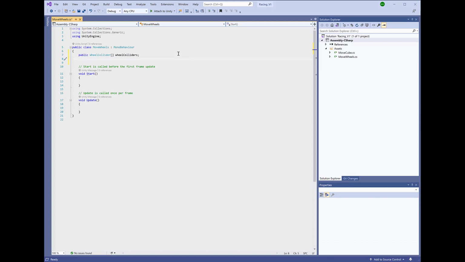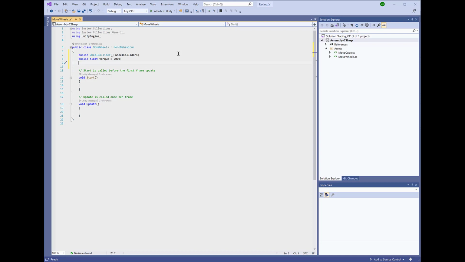So the next one is going to be the torque. We'll also keep this as public, and this is going to be a float, and the torque is going to be about 2000. Think of this as the horsepower, because this is the actual engine power.